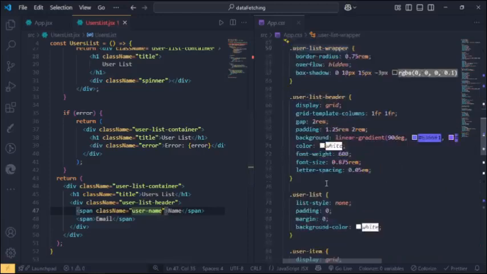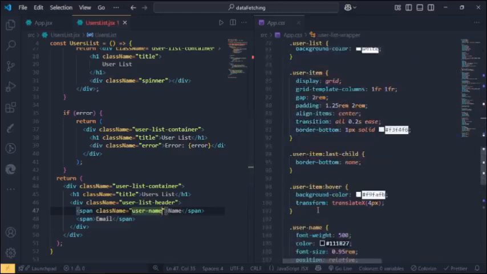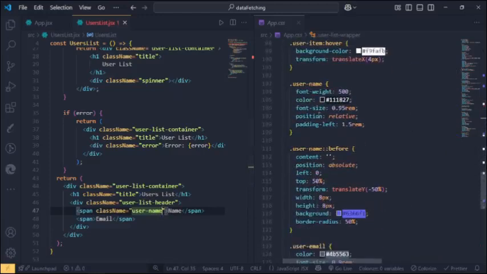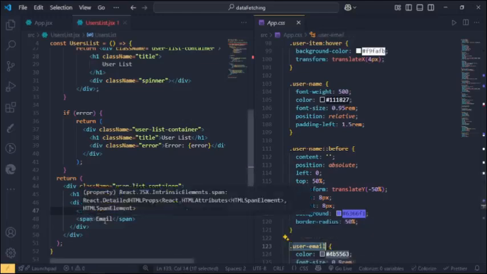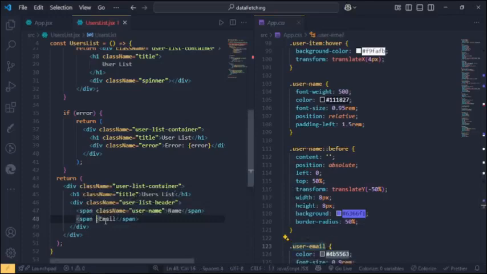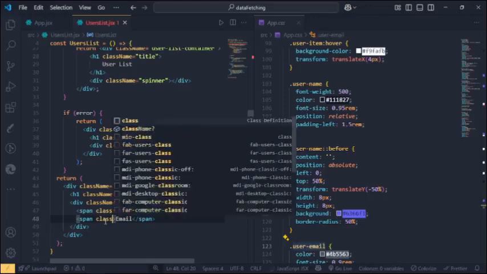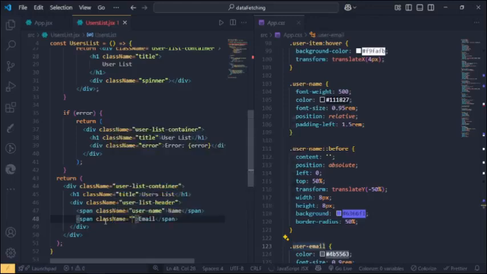So that means the user must have a name. Where do you have that class name? Here it is. Then the second one we have user.email. So it's also going to be like this. Class name, that is user dash email.